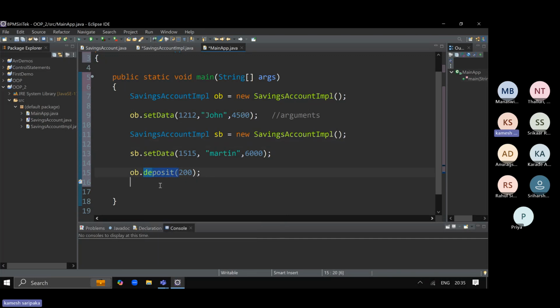Deposit operation is taking place on this object. And what is that object? It is a savings account object. And such clarity could only be achieved through this object-oriented programming style. In procedural style, you don't see objects at all. You could, of course, write functions in procedural style. When a function is called, there wouldn't be any clarity as to on which object's data that function is going to work. But in object-oriented programming, it is all crystal clear because we do operations only through objects.